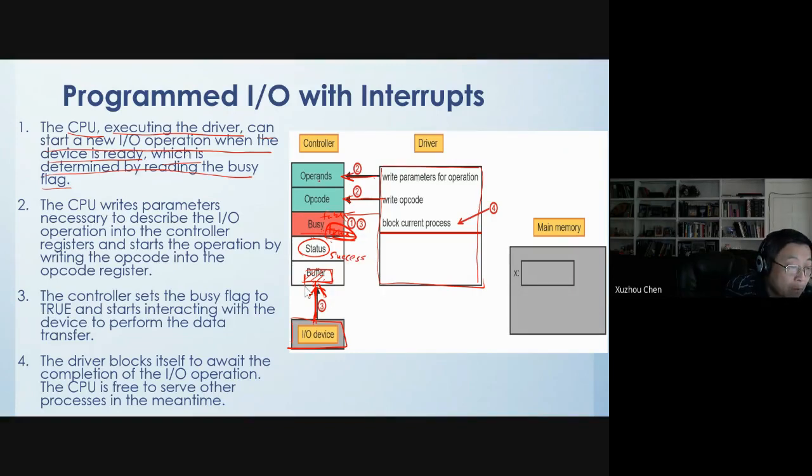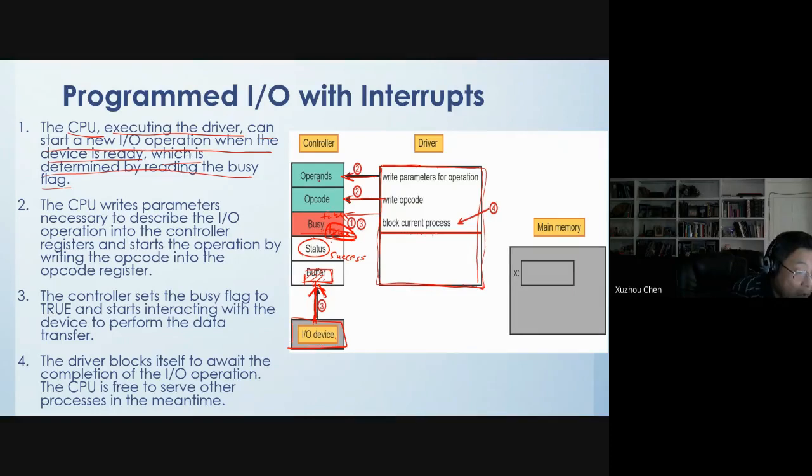Now, while the controller is doing its job, copying the data from the I/O device to the buffer, the CPU is going to block the driver.